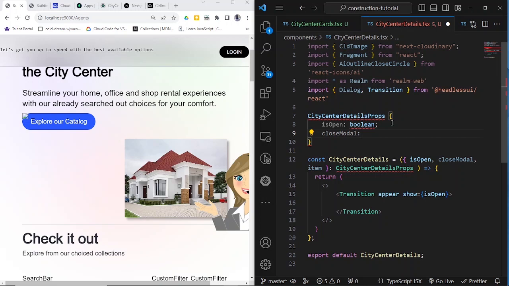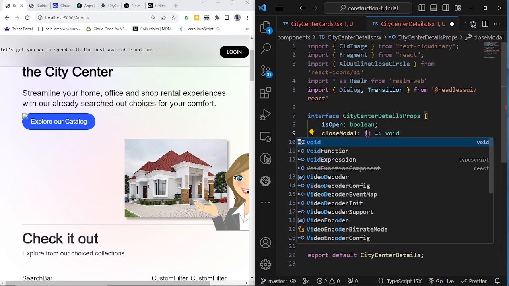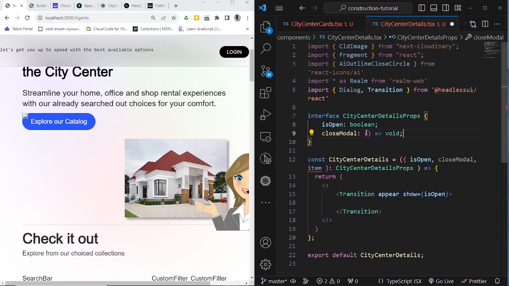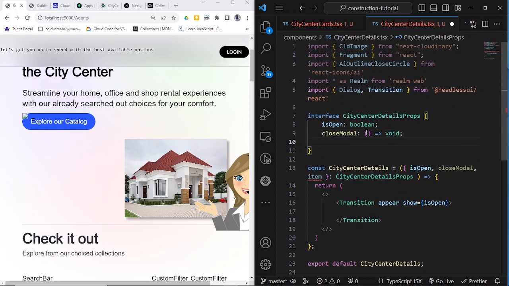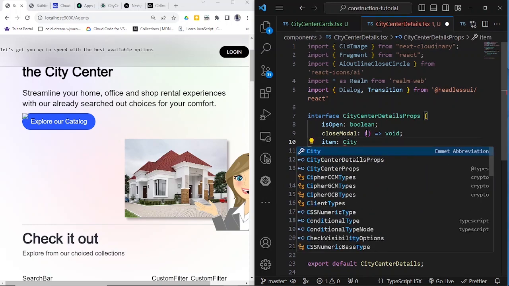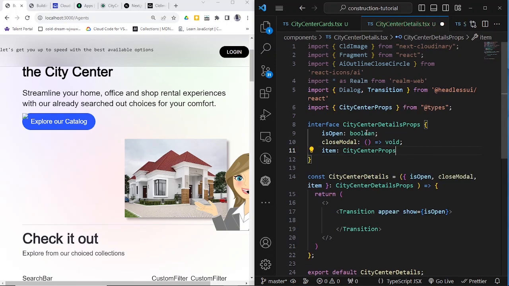Okay, we need an interface. And let's make this void. And then let's have our item to be a CityCenterProps. Remember the prop we did the other side, it will be imported for us here. And our CityCenterProps, I'm going to make it part of what we're doing here.